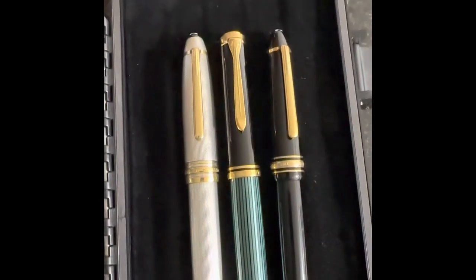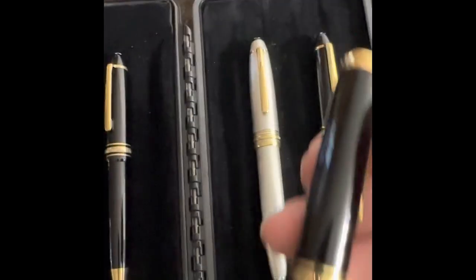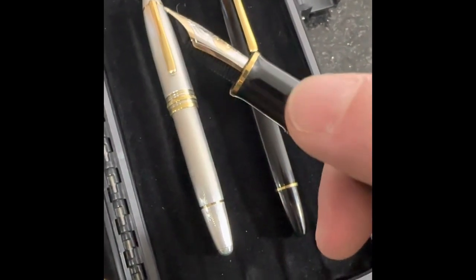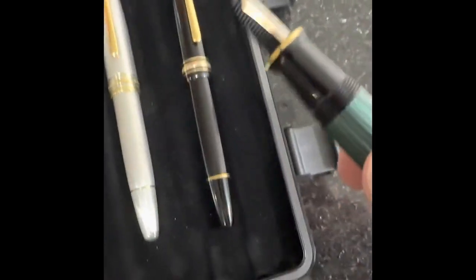A lot of the inscription, a lot of the detail work on the nib — it's exactly what you expect. It's very, very nice. As far as the finish, it's just in the hand. It does not feel the same, and even when you unthread it, it does not feel at all the same as the Mont Blanc. I'm going to show the threads themselves. They are not obnoxious, but they are definitely way more pronounced than a Mont Blanc.